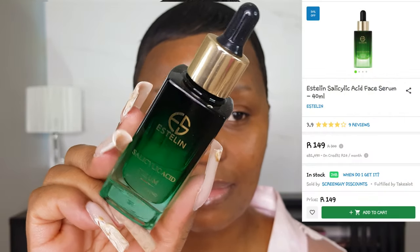What I've been loving to do is apply a serum before my primer. And the serum that I will be applying today is by Estelin. It's their salicylic acid serum that I absolutely love underneath my makeup, as I feel like it protects my skin from the makeup, as if makeup damages skin. Makeup doesn't damage your skin, only if you don't take it off correctly. But I stand to be corrected. So this is the serum. I bought it off Takealot and I will insert all the prices in the video going forth. Can you see just how nourishing it is? After that, I just let it seep into my skin before I go in with the primer.